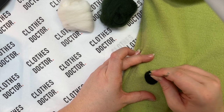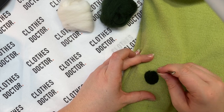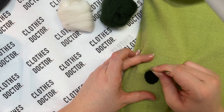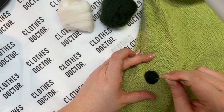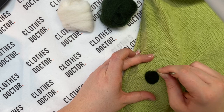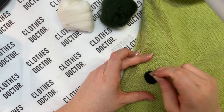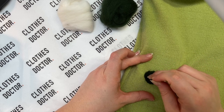This is such a satisfying art to do because you very quickly see the results of your work. And also, as you go on, and if you get bitten by it, you can make all sorts. You can make little dogs using pipe cleaner, frames, you can make pictures, sort of like 2D pictures. The limits are endless with felting.